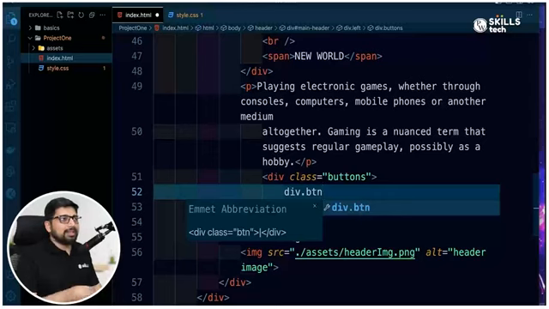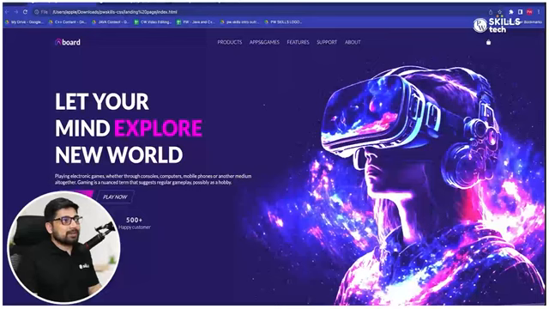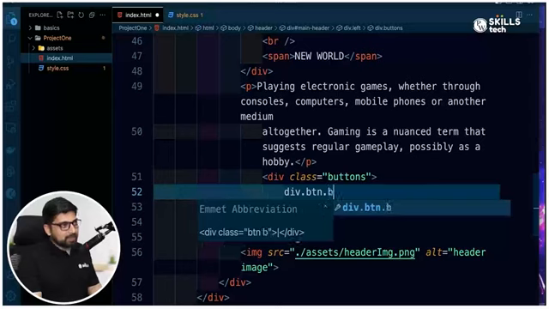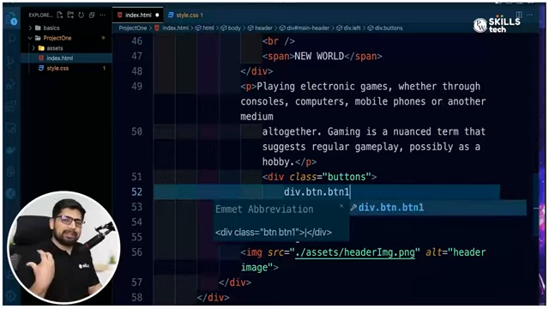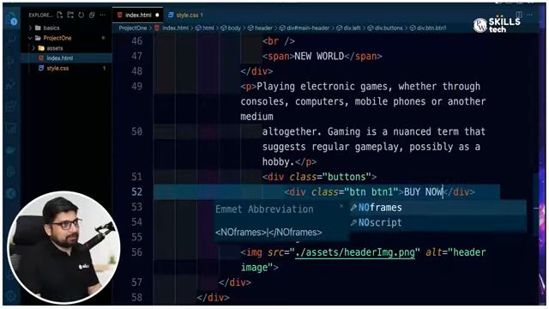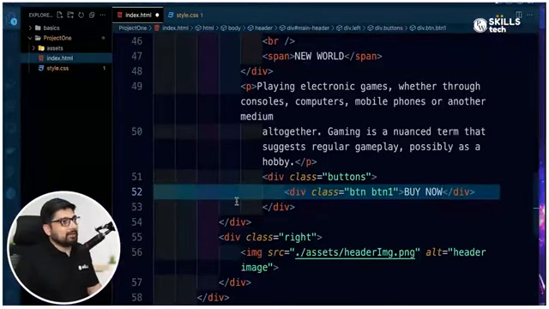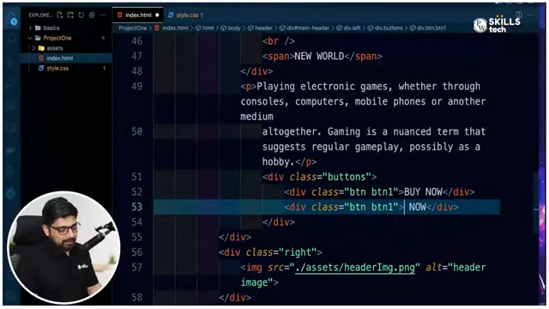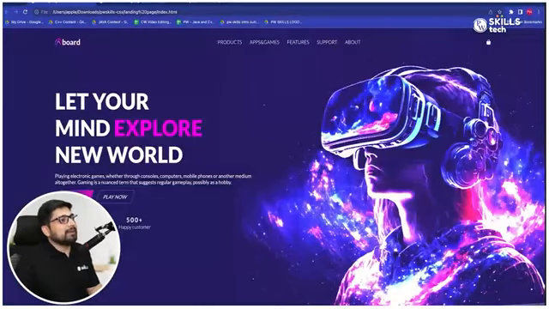So we'll be creating two classes for this. BTN is going to be a regular class because we're using this button quite a lot. Gradient ones, not gradient ones, so the style is actually the same. And then we'll be using BTN1 for the gradient. So whenever we need the gradient one, we can give two classes. Whenever we need a basic one, we can just give the BTN. This one is buy now and another one is play now. We can copy this and this can go away and this can say play now. This one will be removing BTN1 because that's the basic. That's how it is. All right. So that's the one part. This whole thing can be a flex.